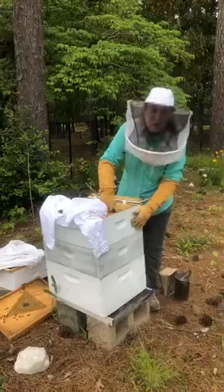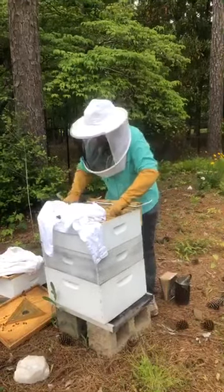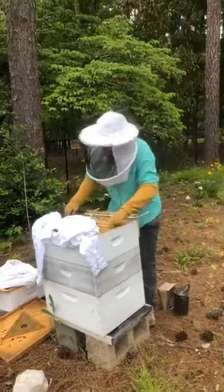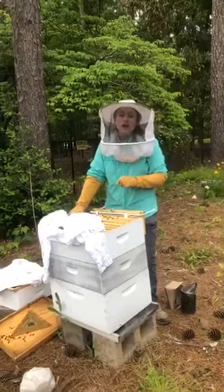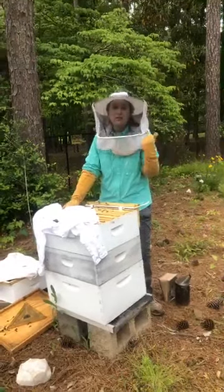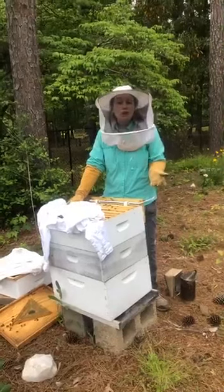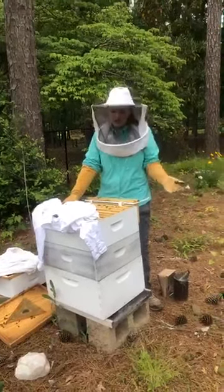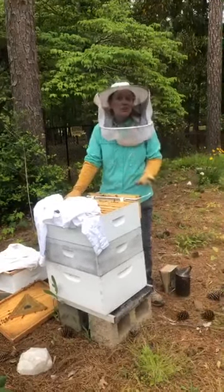These bees are doing an awesome job filling up all of that honey. One of these boxes, once it's full of honey, can end up weighing 50 to 75 pounds. In order for bees to make one pound of honey, the hive must travel to two million flowers and they also end up traveling 55,000 miles — that's essentially two times around the earth. So 55,000 miles and over two million flowers just to make one pound of honey. Think about how many pounds of honey are available when you go to the store or a farmer's market. It is very easy for us to eat and enjoy that honey, but bees have put in a lot of work to make it, and it's something we should be really thankful for.